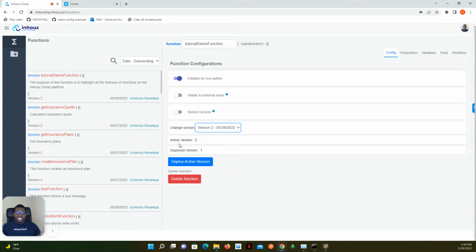So whenever we make a change to a function, this change will not be reflected anywhere we consume this function until we deploy the version. And finally, we understand that we can delete functions very easily, but we also have to keep in mind that we need to make sure these functions are not being used anywhere else, because it will affect the behavior of your resources if the function is not available.